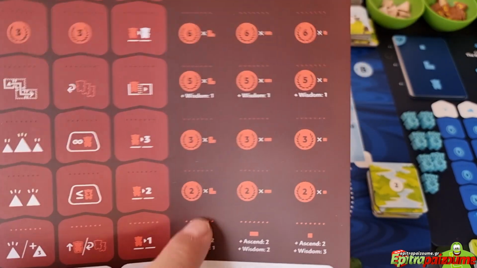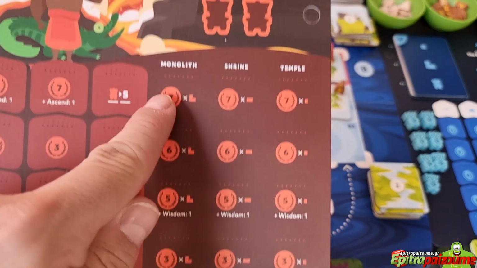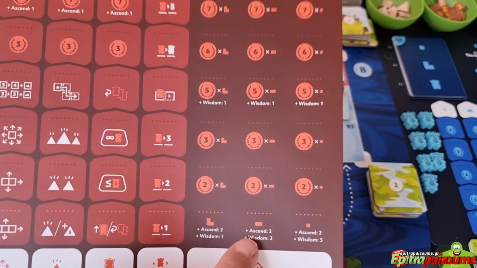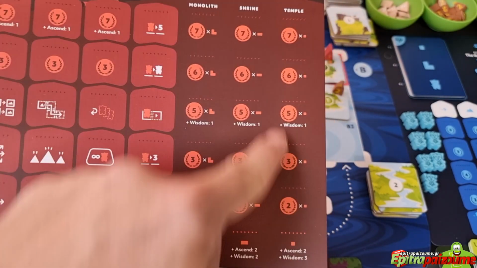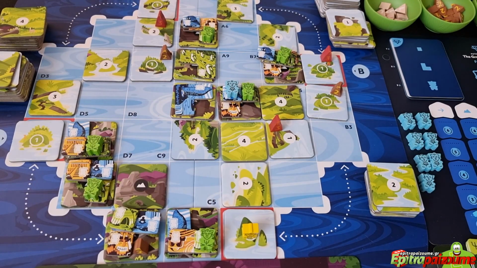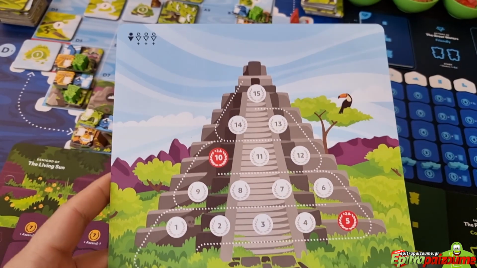If you move those caps up, you gain at the end 2, 3, 5, 6, up to 7 victory points for each of the different types of sacred sites if you moved the respective caps up on that playmat.